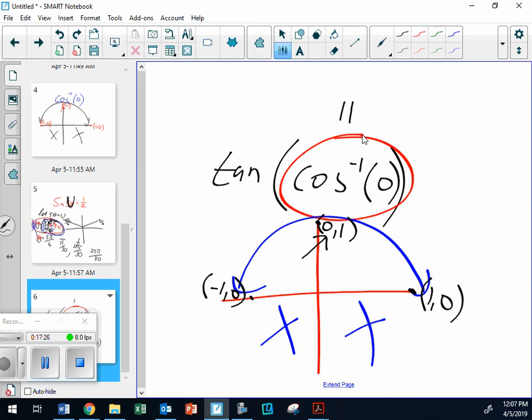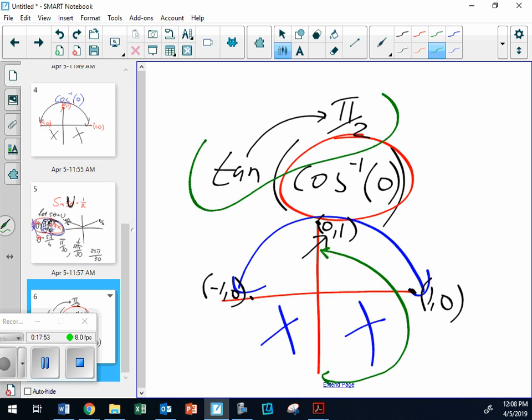But, big but, tangent of pi over 2, what's special about that? Do you remember me obsessing about how tangent can't touch? Tangent can go from here to here, but it can't touch there, and it can't touch there because of the what's? Asymptotes. So therefore, it's outside the zone that it's allowed. Therefore, it's no solution.